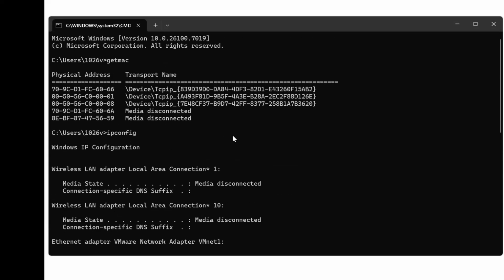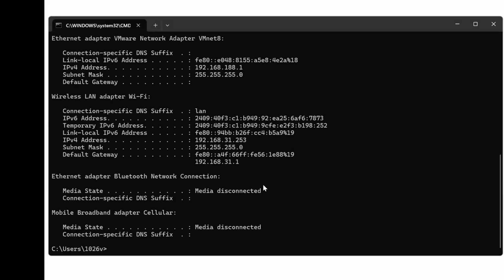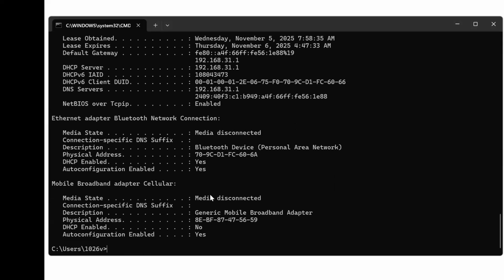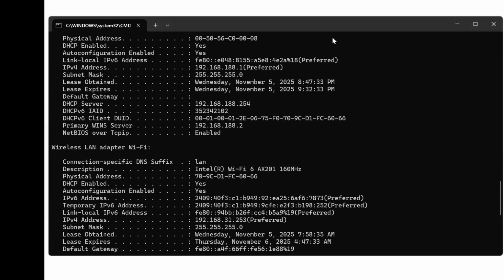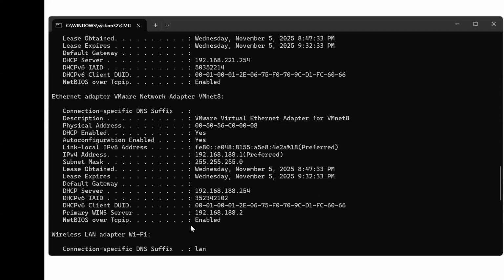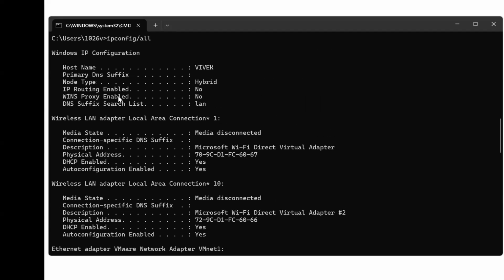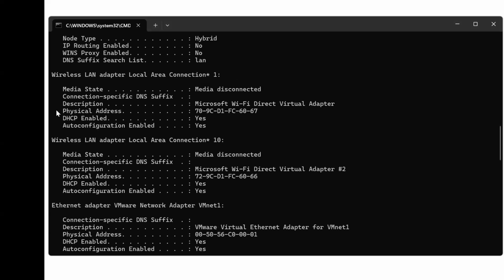So any questions, anybody? Yeah, I have got an answer here, IP config all, it's been a while for me. Thanks for that, Vinay, for giving me that info. Even I was thinking what the actual command was. So here if you see, the hostname is the device hostname, you can ignore all these things. Physical address, so here it is mentioned physical address, right? This is the MAC address of this device.